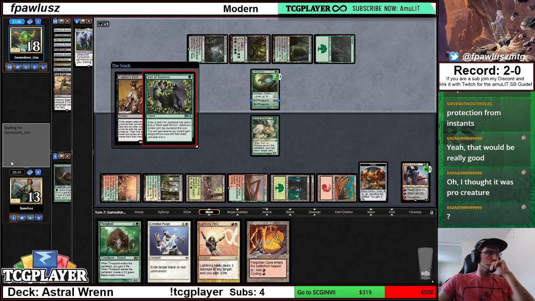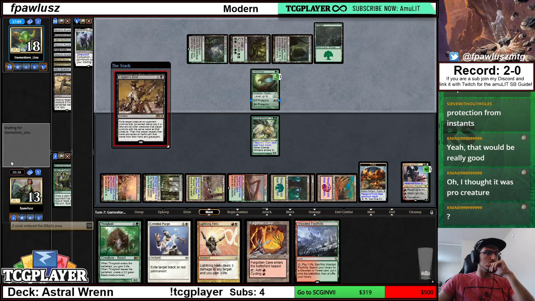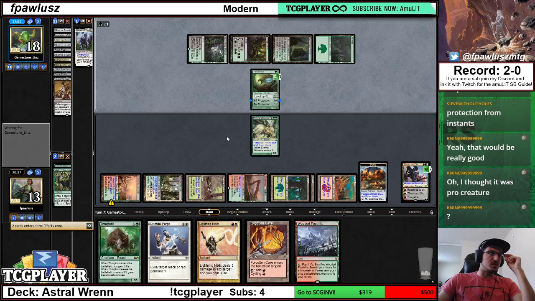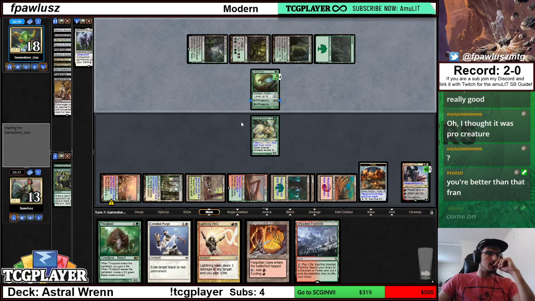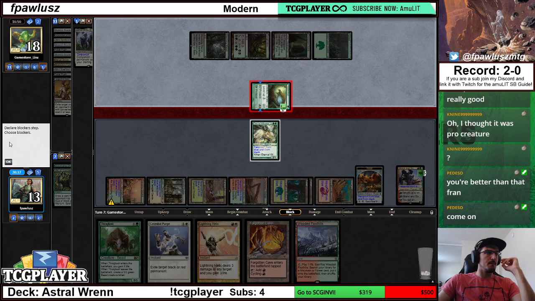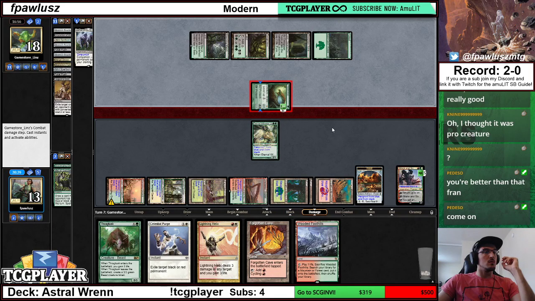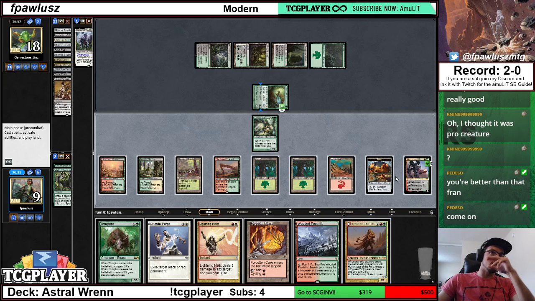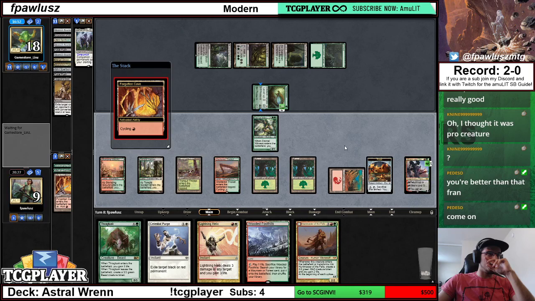Sure. Can there be justice? Can there be justice? And I can just... They go face. Give me that Astral. Give me that Astral. No such luck. I think I cycle one.